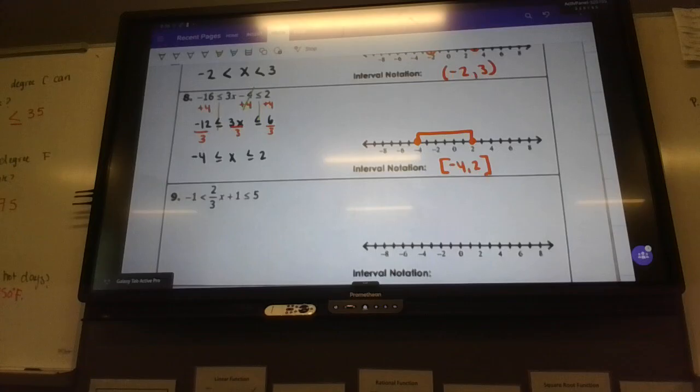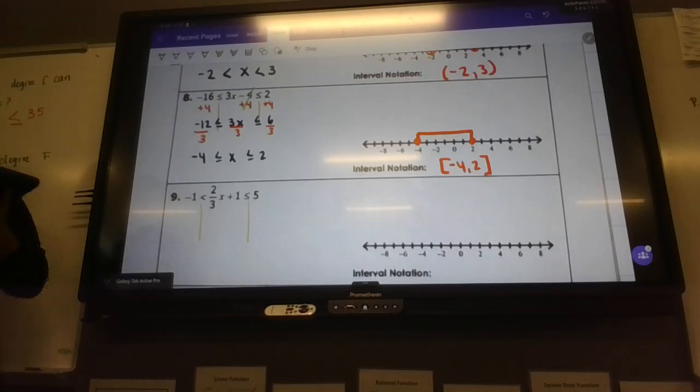The 3. Use that plus or minus first. So add 4 to all 3 parts first, and then do the 3. All right, getting more complicated. Now we have a fraction. I'm still going to know that I have a symbol here and a symbol here. Two symbols. You would never have two equal signs, but you'd have two inequality symbols.